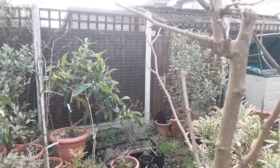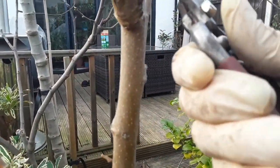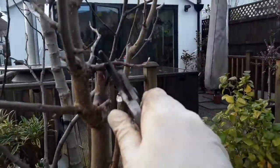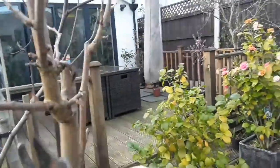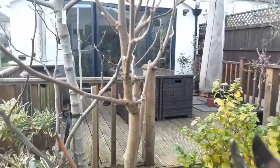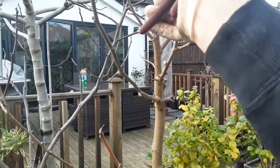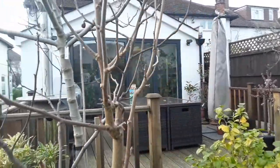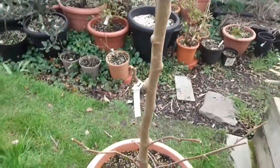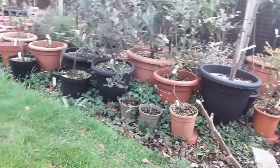There's green growth here so that looks okay. This little piece here — that's dead — might as well come back to there. This one here is dead too, so that can come right back to the edge. This one's dead and not in the right direction. The top of this one looks dead down to here so I'm going to take that off. It seems to have suffered quite badly from dieback this winter. I think it's because it needs repotting, so I'm going to repot it in a minute as well.